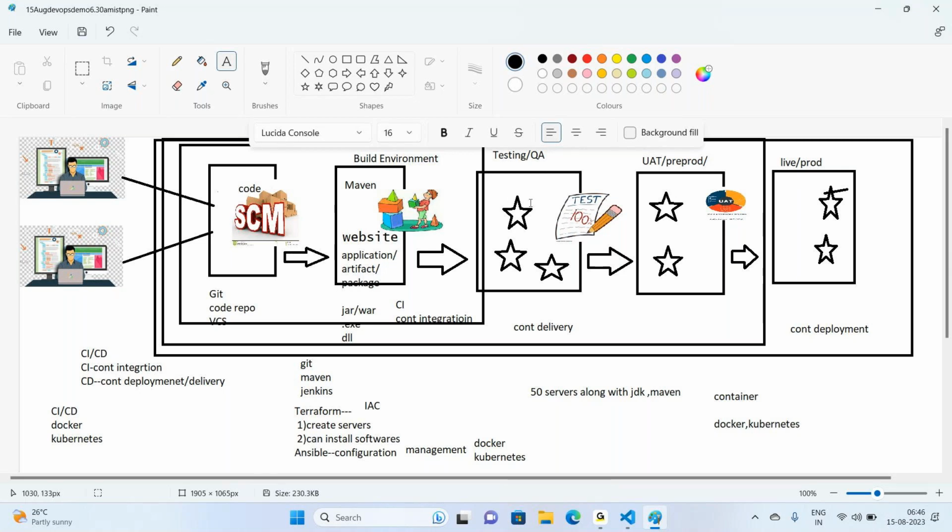Everything is like a pipeline. As a DevOps engineer, we have seen how to create a CI pipeline and CD pipeline. When you are able to automate these activities, definitely the time is reduced, the time to deliver the software. So in the Jenkins classes, we have already learned how to create CI pipeline and CD pipeline.